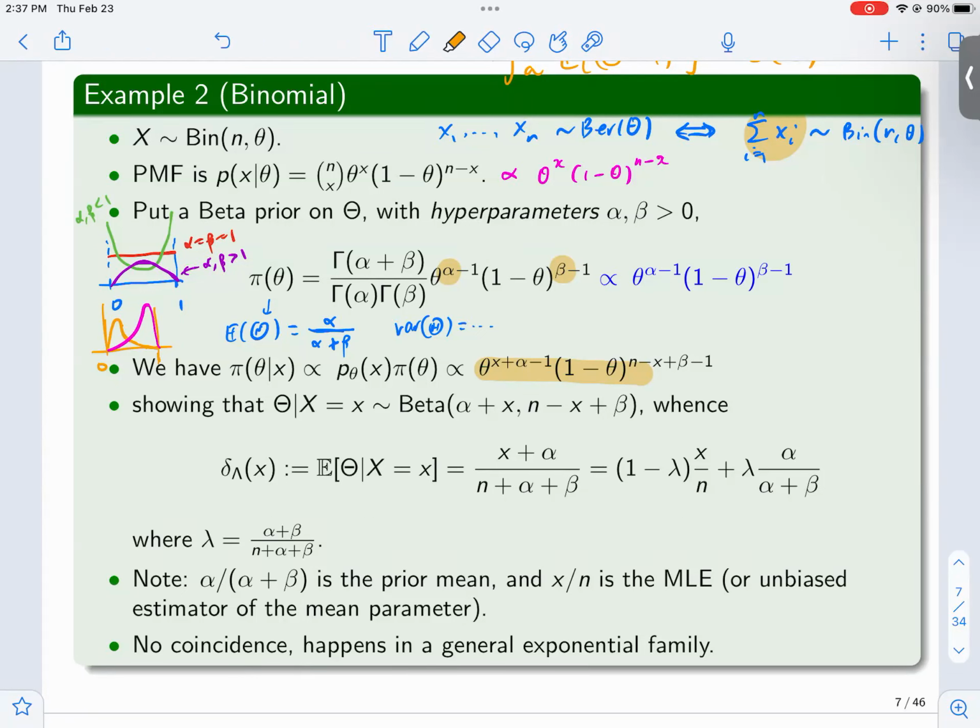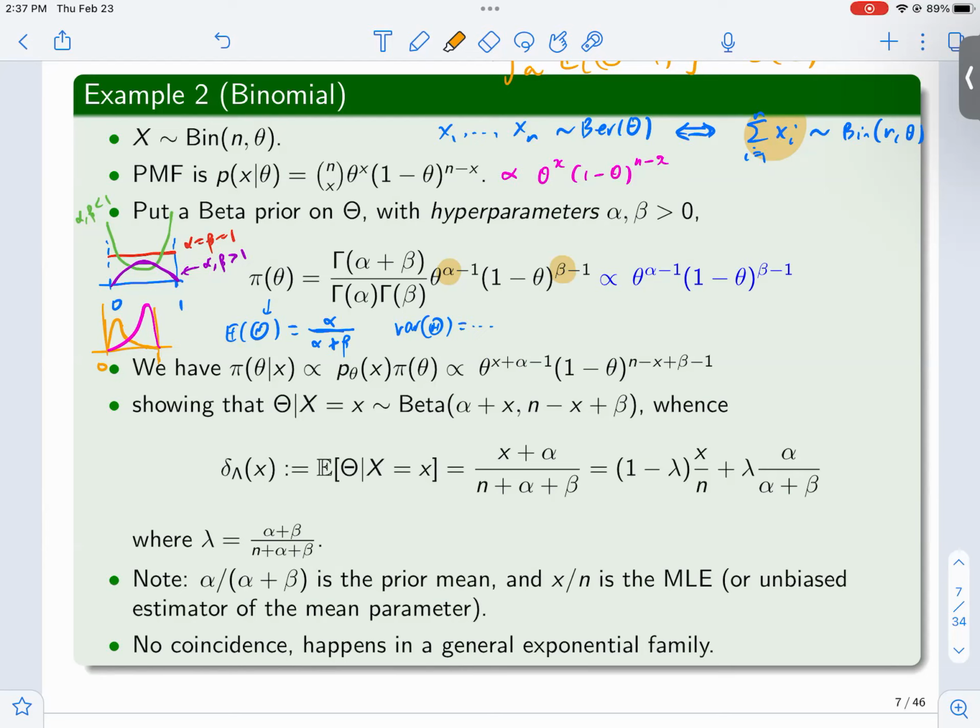Okay, once I normalize it. The beauty of doing this calculation without worrying about constants is I don't need to care about the constant, because I recognize the form as a beta distribution, and I know that there are some gammas there, like a ratio of gammas or a beta function, that normalizes this. So as long as this is positive and this is positive, which it is for us, we recognize the posterior is a beta distribution with these parameters, x plus alpha and n minus x plus beta. Okay, in this case we were lucky and we have a closed form solution.